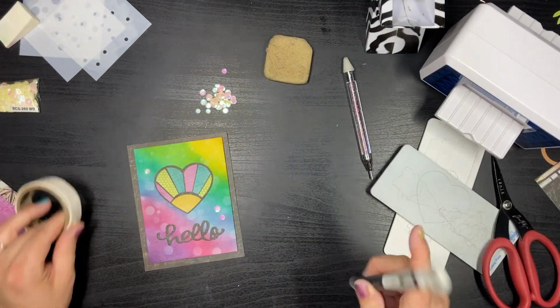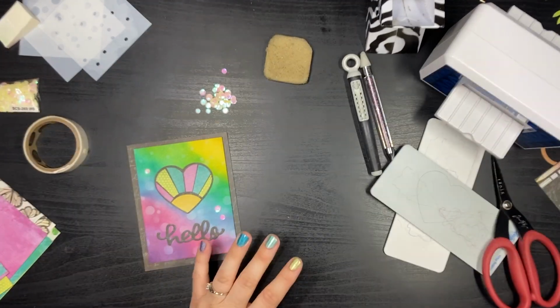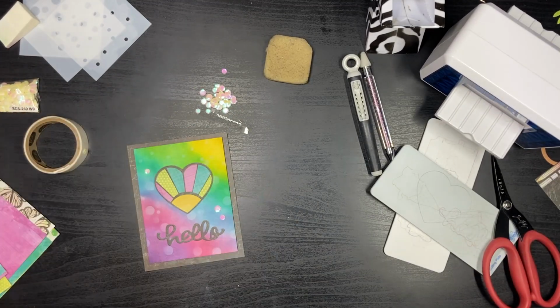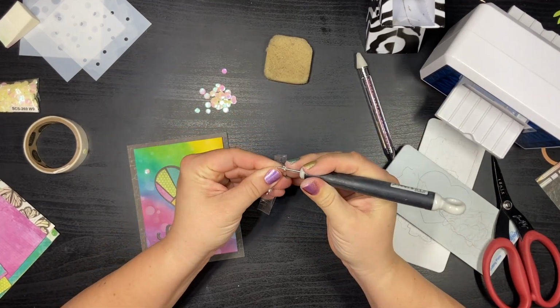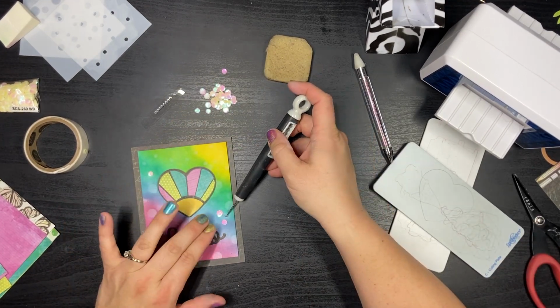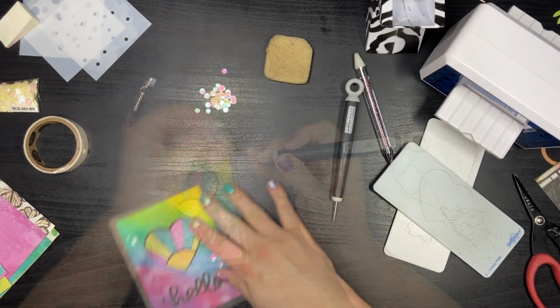All right, so everything is stuck down, and now I'm going to move on to the Day 9 sequins, and I'm just going to scatter them around the background of the card. And I'm also, of course, going to add some teeny tiny rhinestones because I like those. I'm looking at the sequins and the tiny rhinestones as almost being an extension, or a way to make that bokeh background three-dimensional.